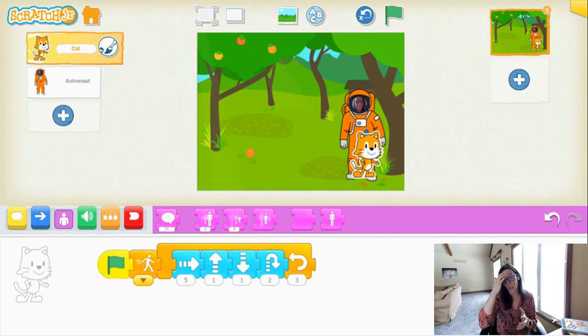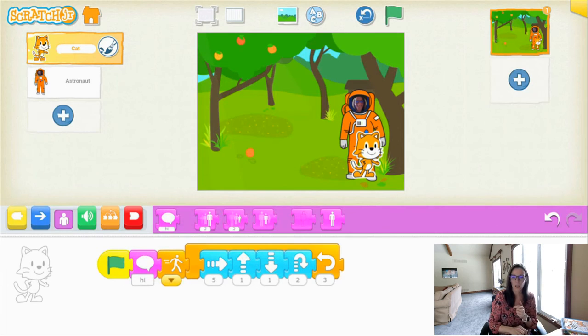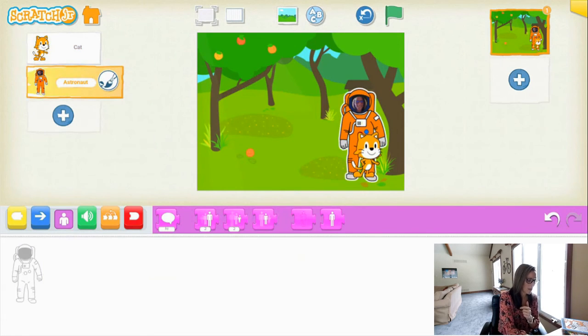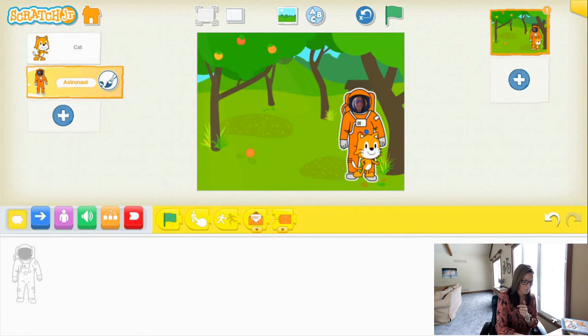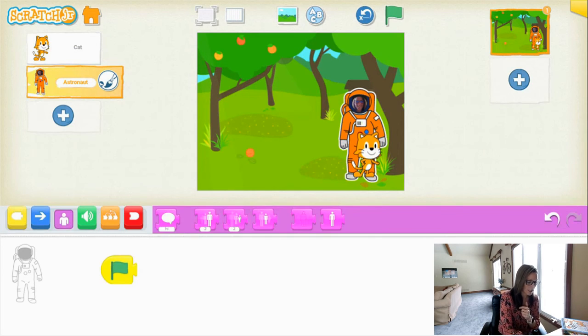Here you can see we have a speech bubble where you can change the comments. So if I put that speech bubble here in front, I could say hi. And while we're at it, why don't we jump to the astronaut? So I'm going to tap on the astronaut. I'm going to bring a block code here. I could also have the green flag if I would like, and a bunch of action items that are going to take place. I could have, let's say, he can say hi as well.